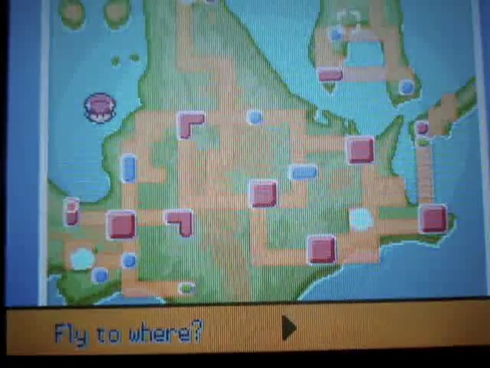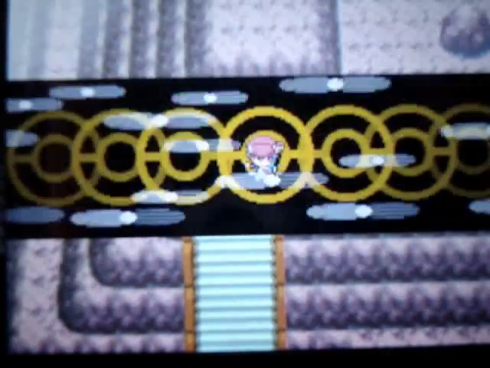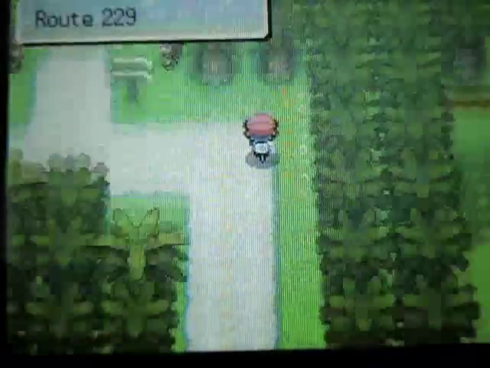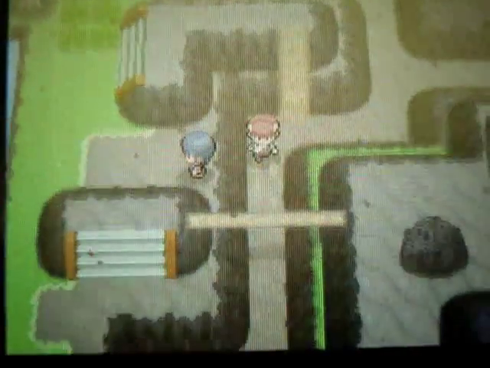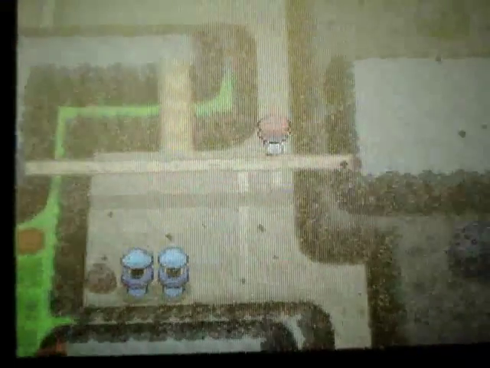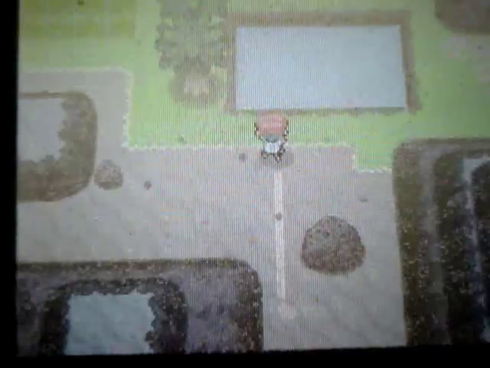You're going to want to go to Route 228, which is really close to Resort Area. There's my shiny Giratina. Now, when you get to Resort Area, go up to where the grass is. It's not going to be this grass. The grass you want is just further up, on Route 228. Let's go ahead and go to the grass right there.